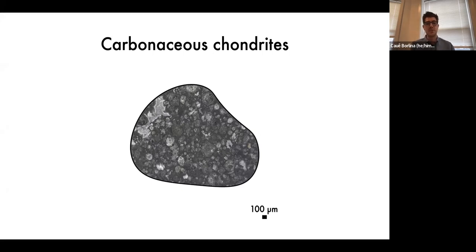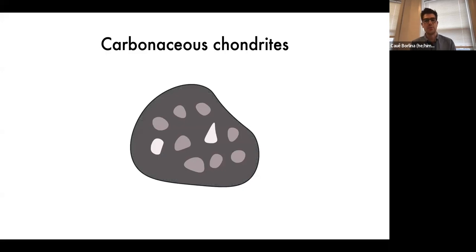And the reason for that is because you have all these different components just kind of flying in space. They got accreted into one main meteorite, and it hasn't been melted ever since. And what is also interesting about carbonaceous chondrites is that these components can be identified. So let me highlight that in this little diagram here. So the first components that we have in carbonaceous chondrites are the calcium aluminum rich inclusions, also known as CAIs. Those are the very first solids to form in the solar system.